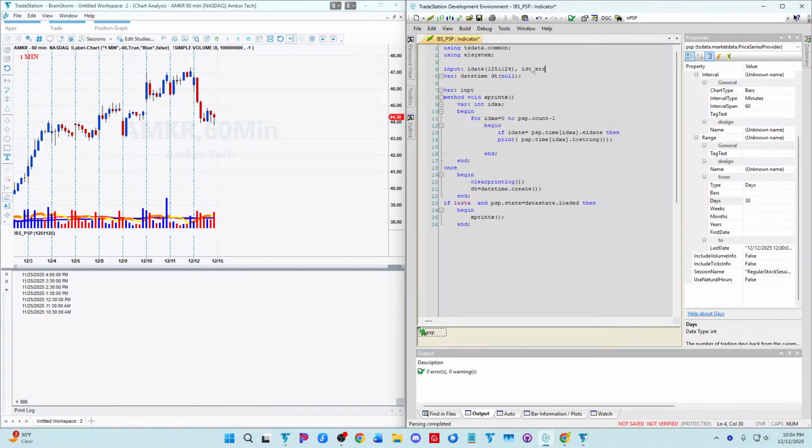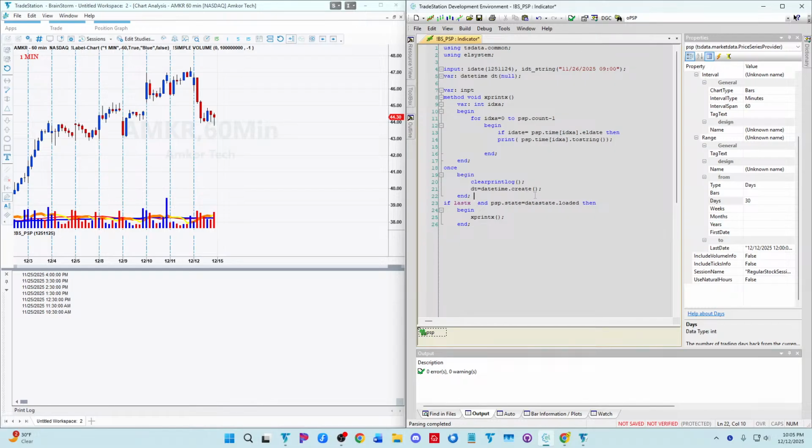IDT string, and then we're going to try it for 11, 26, 2025, and then 0900. Let's see if we can do that. And this needs to be a string.